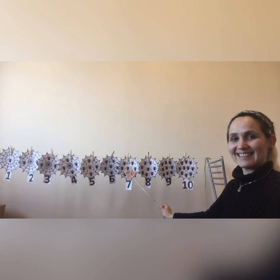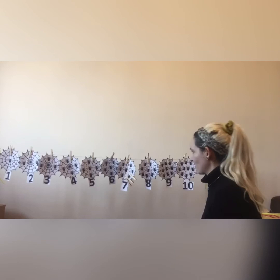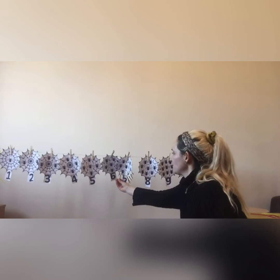Well children, I see you are ready to match the number with the peg. Would you like to pick a number for me? There! What number is it? 7! Well done! Let's put the pegs together and count! Alright! 1, 2, 3, 4, 5, 6, and last one, 7! Excellent!